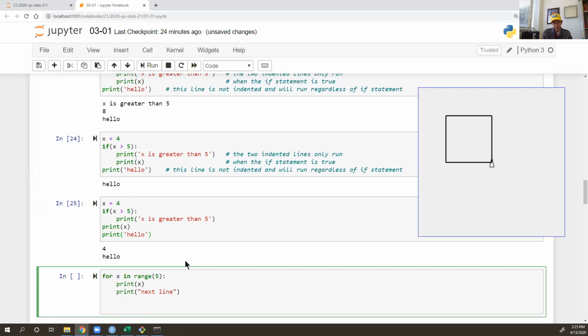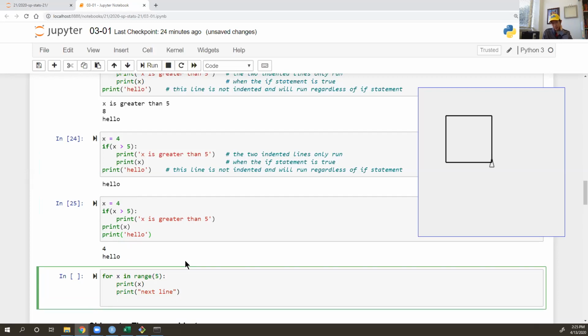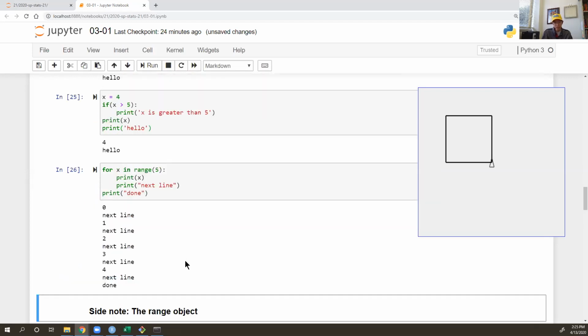It's only until you hit backspace that you're no longer associated with the loop, or you can hit tab to get back into the loop. And you can just say print done. And so there you go: 0, next line, 1, next line, 2, next line, 3, next line, 4, next line, done.